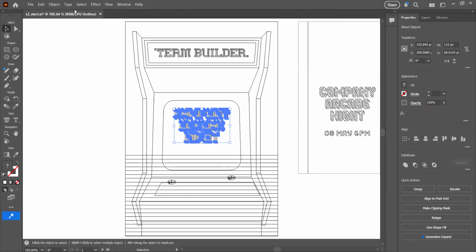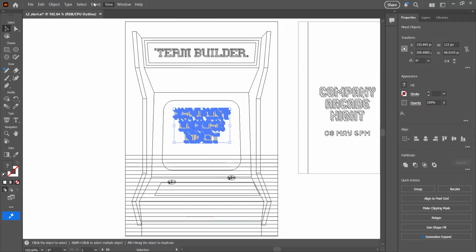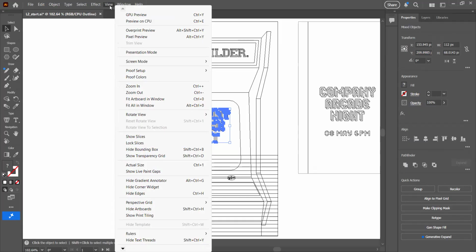And then, you know what I have right now? I hid my contextual task bar. So now I'm going to get my contextual task bar back. So if I can find it here. View.